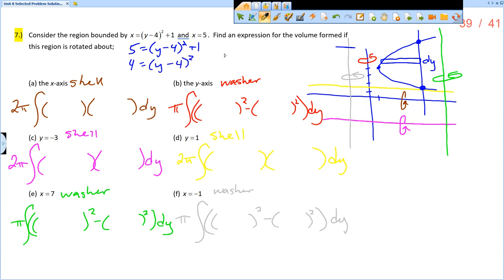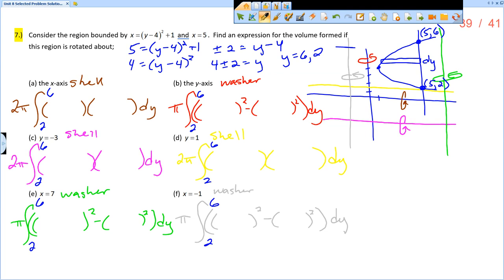So I'm going to square root, and so I get plus or minus 2. So plus or minus 2 equals y minus 4. So now I'm going to add 4. So 4 plus or minus 2 is y. So 4 plus 2 is 6, and 4 minus 2 is 2. So this is going to be at (5, 6), and this is going to be at (5, 2). And so now all of these are going to be integrated from 2 to 6. So every single one of these is 2 to 6, because we're integrating all of them with respect to y.